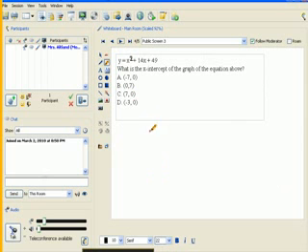Here's another type. They want to know what is the x-intercept of this graph. Again, pretty much we just do the same thing as the last one. I start taking the points and putting them in. The first thing we can do, though, is an x-intercept has 0 for y. It has a number for x, but a 0 for y. So we can cross out B. I know A, C, and D all have a 0 for y, so it's got to be one of those.